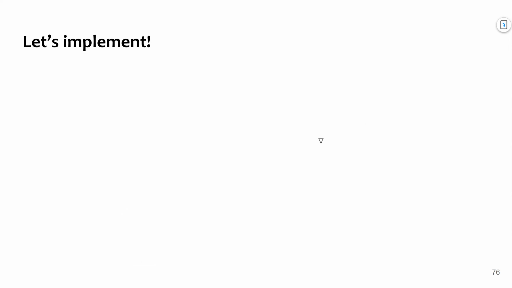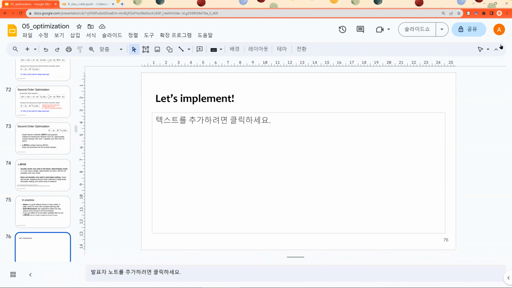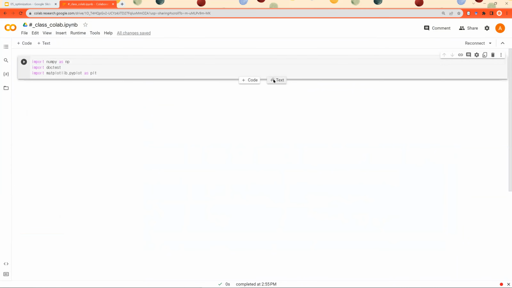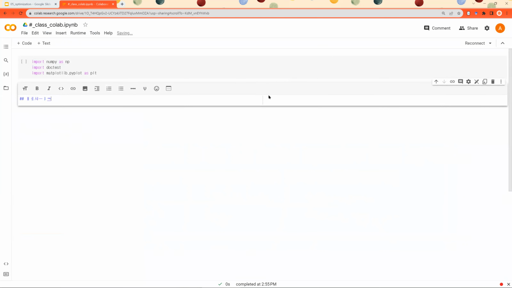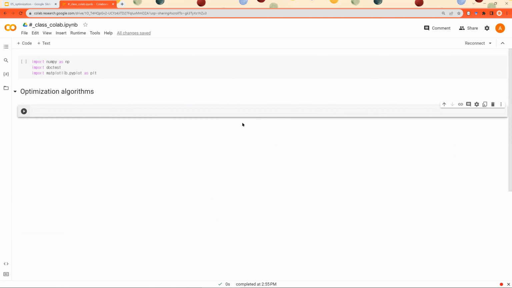Okay, that was about the theory of optimization algorithms. And let's implement what we have discussed. Optimization algorithms. Basically, how we are going to implement our optimization algorithms is as follows.